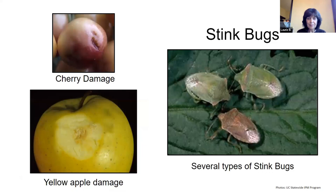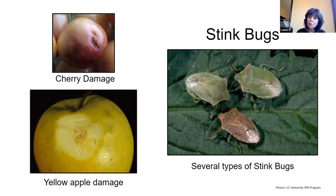We have stink bugs. If you have fruit trees such as apple, peach, pear, plum, cherry, or quince, you may see punctures in the fruit — dimpling or discoloration. You may have stink bug damage. Check your trees and plants weekly and remove the bugs by hand. Clean up old debris where bugs hide in winter, and you can use horticultural oil sprays or insecticidal soap sprays to control juvenile stink bugs.